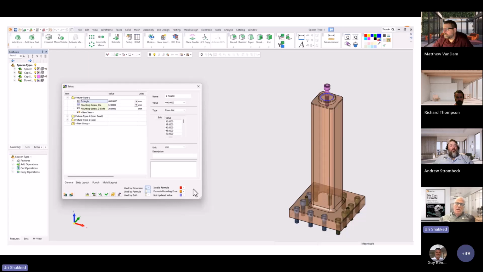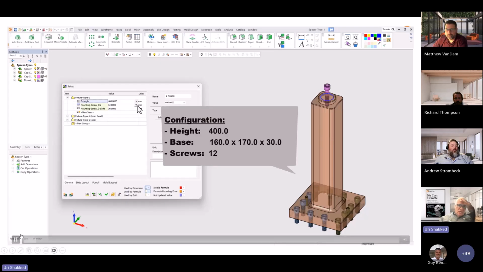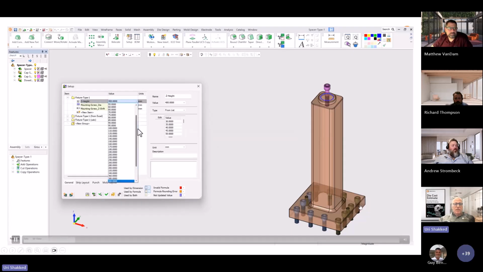And then we are exporting the data, the new Z height, to Excel. Excel reads it, selects the appropriate catalog size of this fixture and brings it back to Cimatron with a different configuration, of course. Okay, so let's see the movie. So as I told you, the user is using this configuration 400. It's a big fixture.